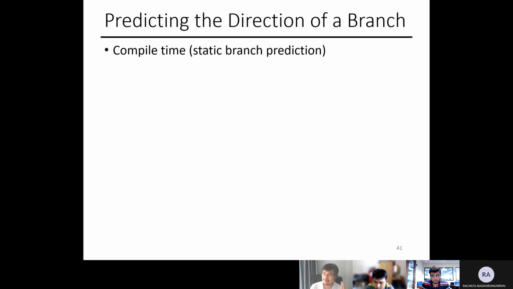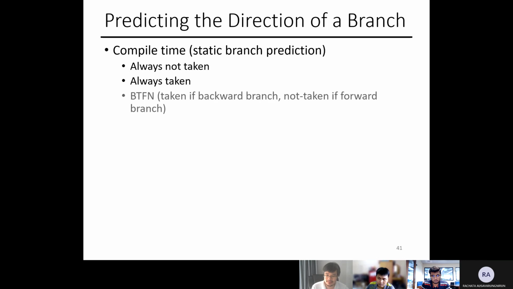For example, you've seen the earlier example that says, if I always predict not taken, I can modify my code to be more not taken friendly or more taken friendly, right? Or there's another approach called BTFN, backward taken, forward not taken. If you look at a loop, it's structured like this: the code goes down, and then you loop back up.